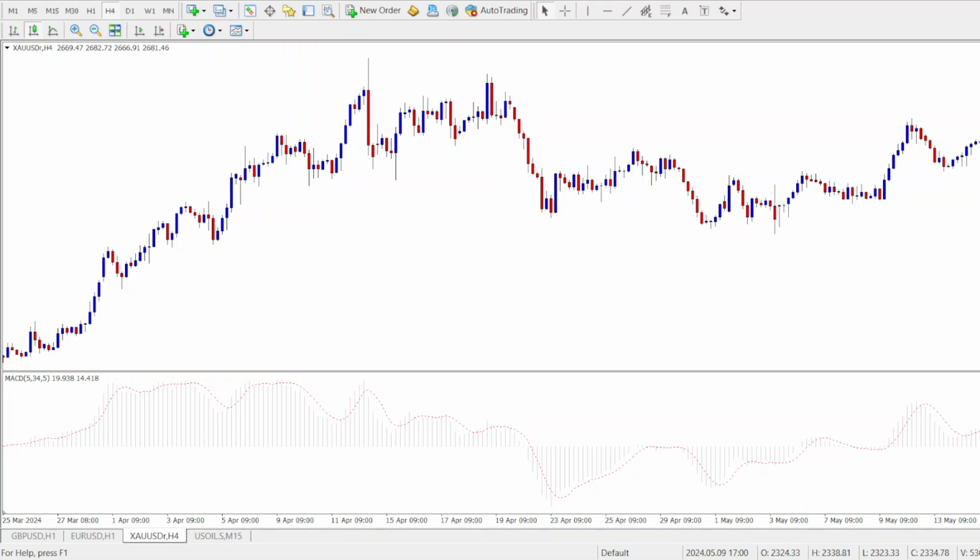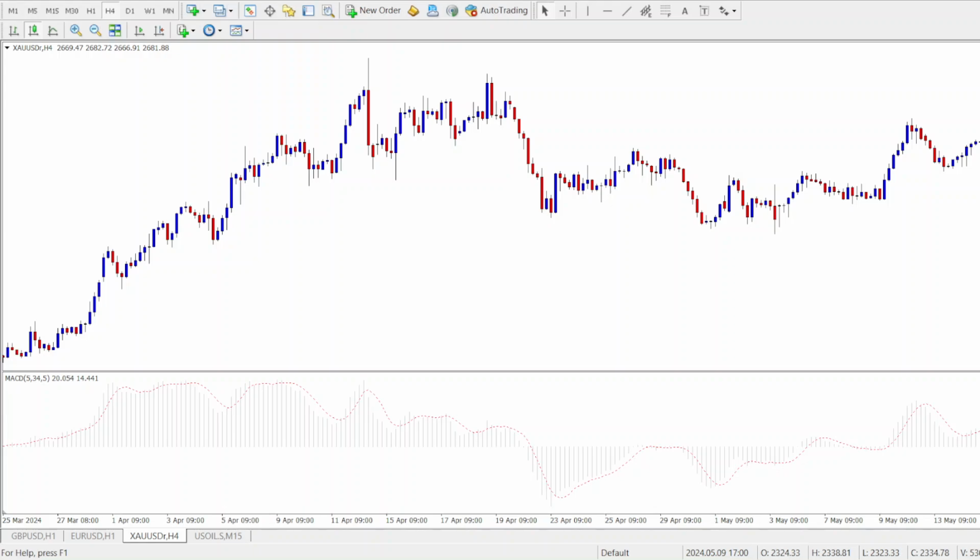Hello traders, in this video we are going to be discussing a scalping strategy for the moving average convergence divergence. So if you are a scalper, then you're going to find this video insightful, and even if you are not a scalper, you might learn one or two things from this video as well. We're going to look at a step-by-step guide on how to use the MACD scalping strategy to make quick and effective trades.